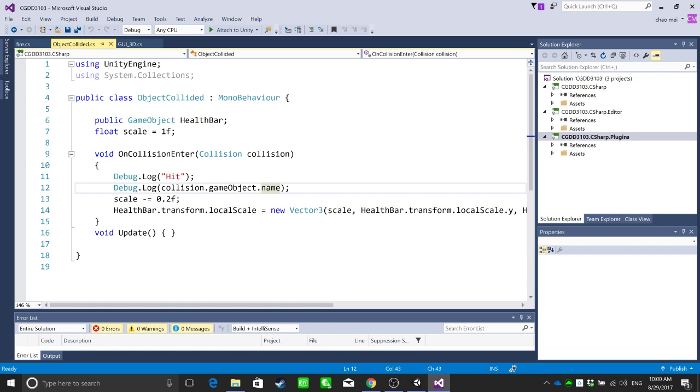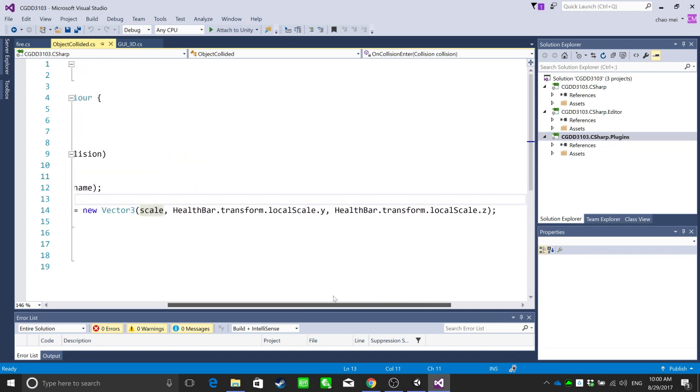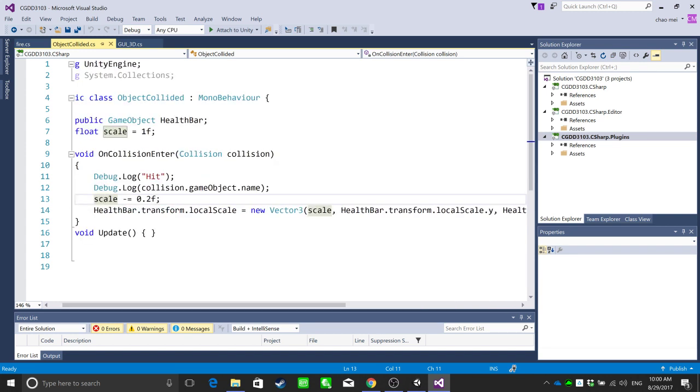Then it reduces the scale of the health bar. Scale minus equal 0.2. So every hit we reduce the scale of the health bar by 0.2. So if we hit 5 times, the health bar will disappear, something like that. Then we give this new scale to that health bar.